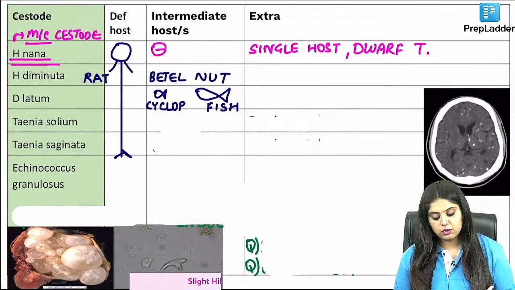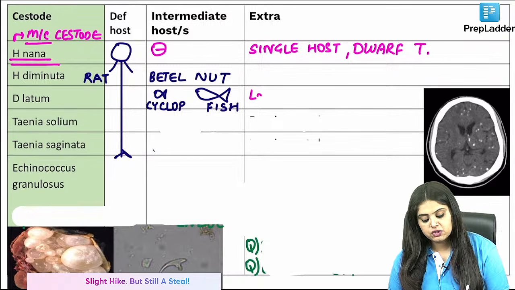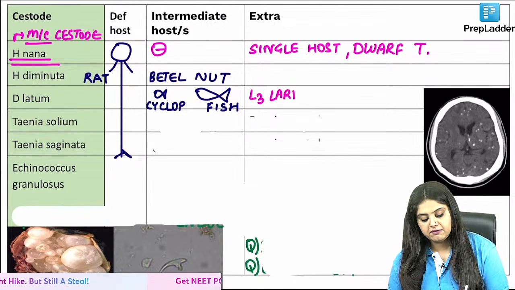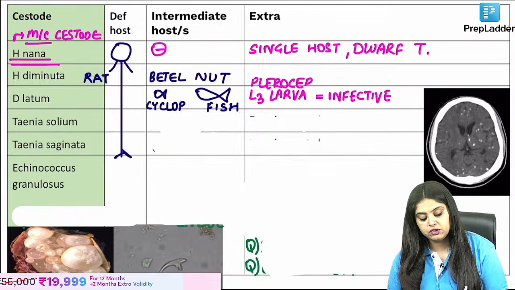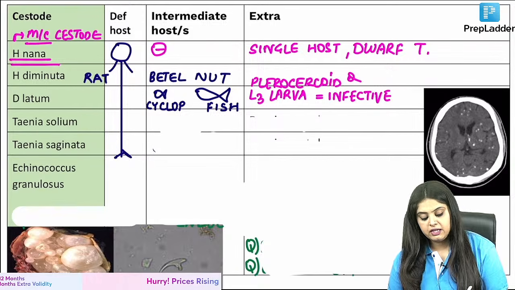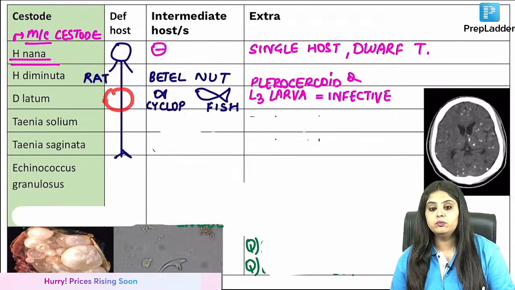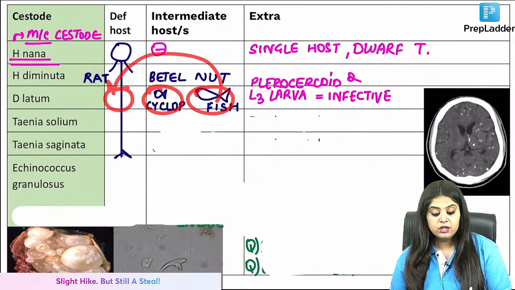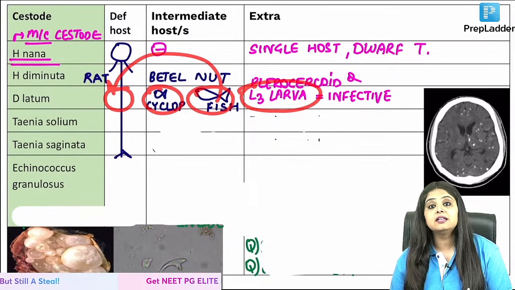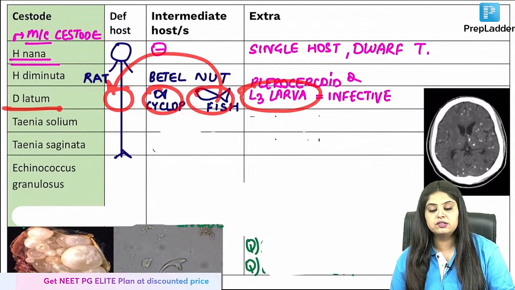Now they will ask you a question: what is the larva which is going to be the infective form? The infective form is going to be the L3 larva, and the L3 larva is also referred to as the plerocercoid larva, which is a previous year question. Very good. So now listen again. If they say there's a human being with a small fish and a big fish, and you have consumed the big fish, you have actually ended up eating the L3 plerocercoid larva, and that causes D. latum.